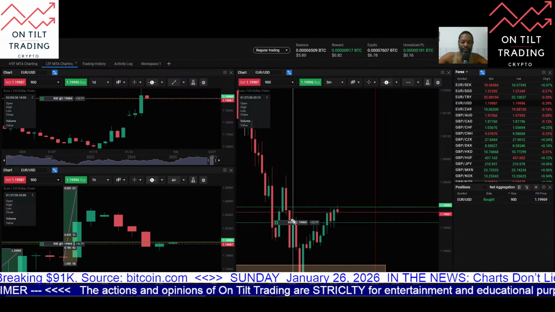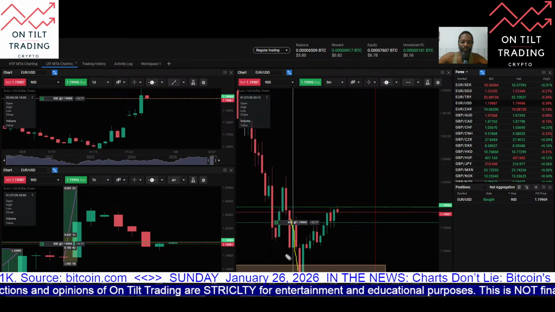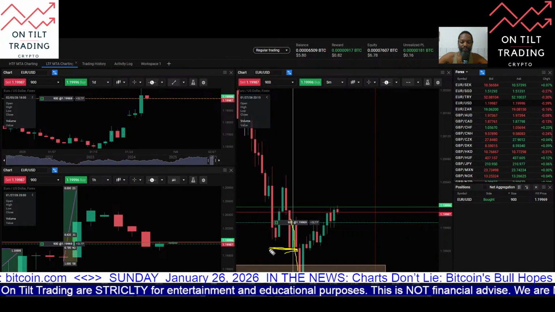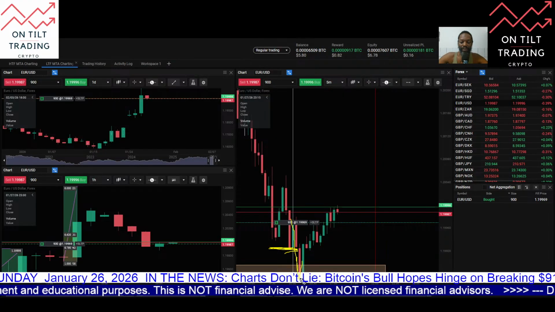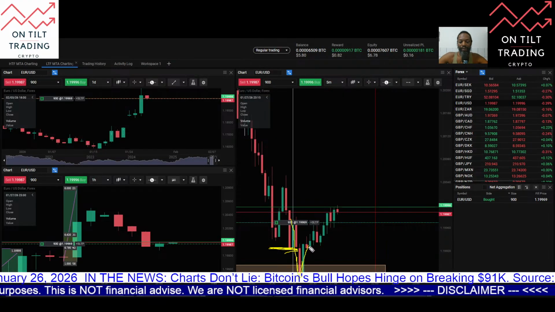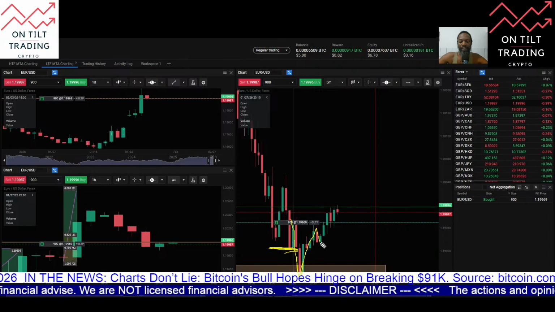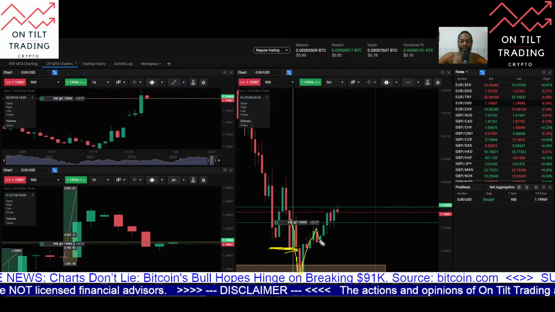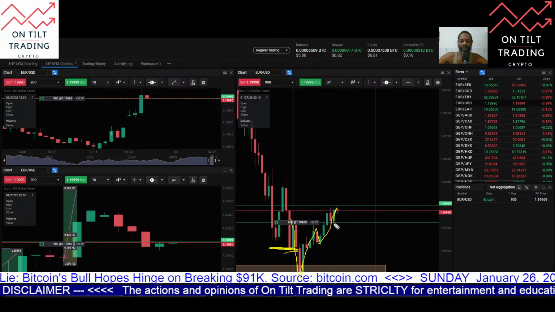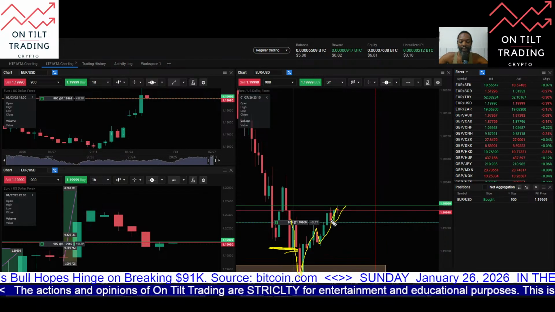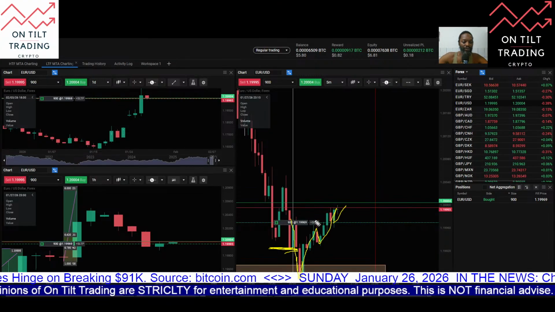We can see price here sweep out liquidity, sweep the sell side liquidity, trade down into the order block, and then trade here to the buy side, put in a high, a higher low, and then a higher low, and now putting in a higher high. So putting in a bullish trend here.